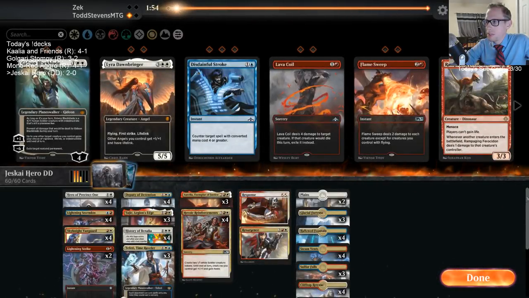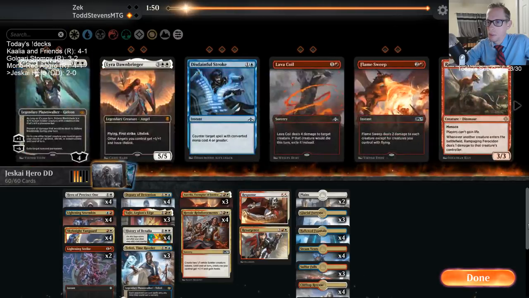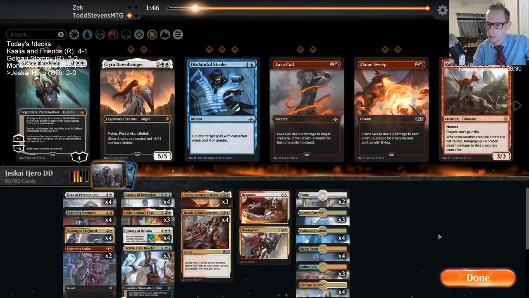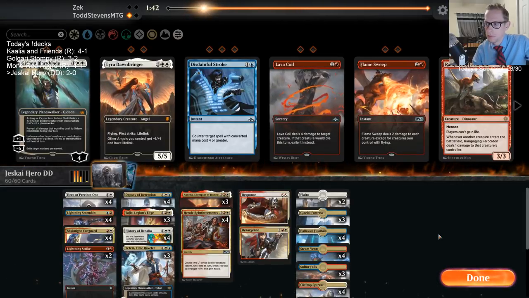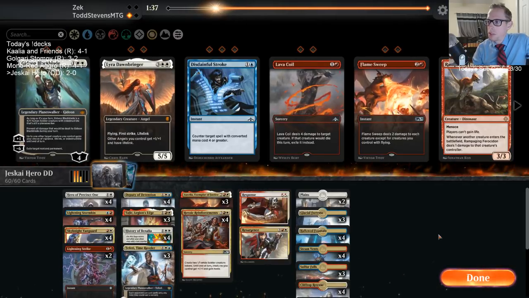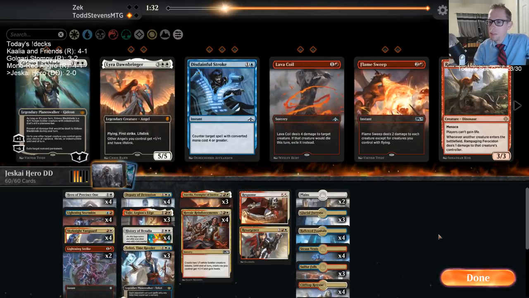Okay, so this is a Ferocidon matchup, kind of. The thing is Deputy is pretty good against all those tokens. And I'd want to cut Deputy to play Ferocidon.